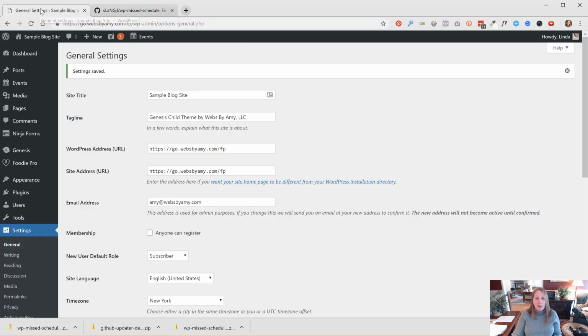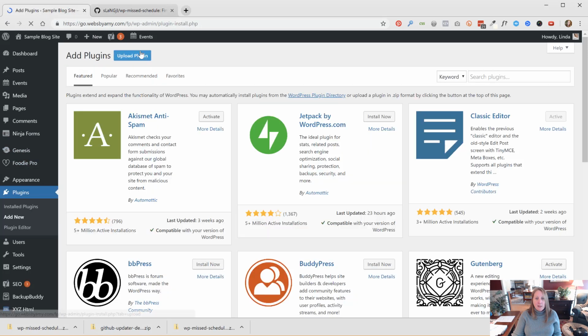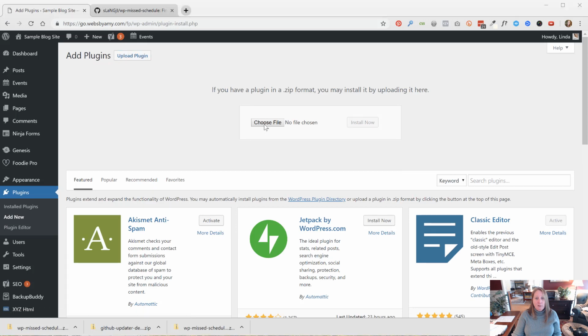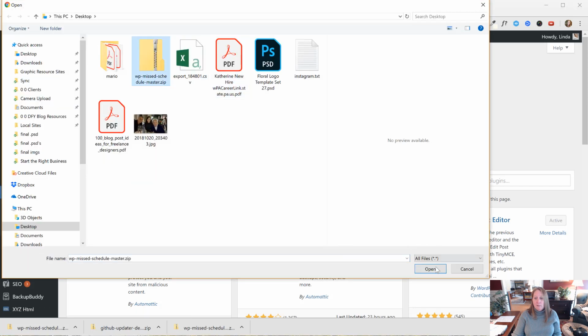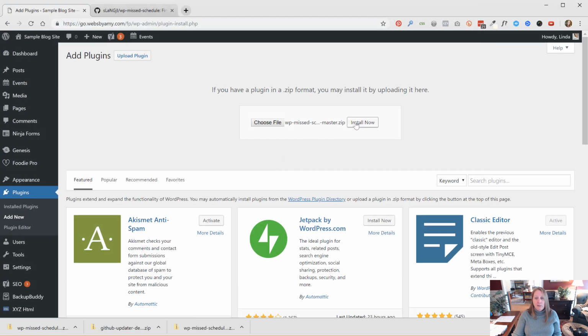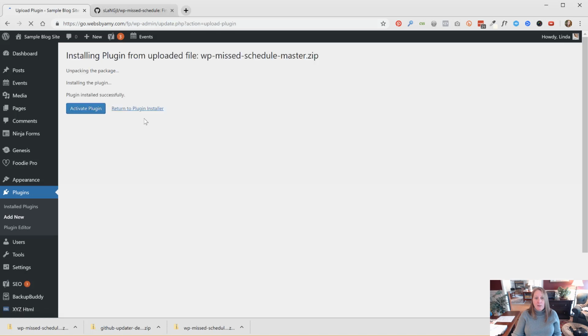So going back to general settings, we'll go to plugins, add new, and in this case we're going to be uploading that plugin from where we had it, and then install, and then it will give me the option to activate.